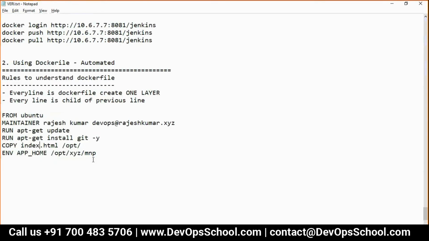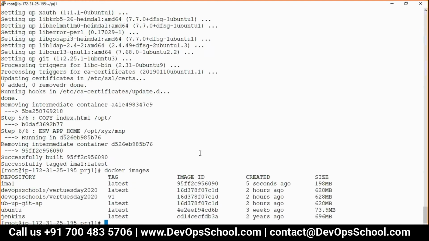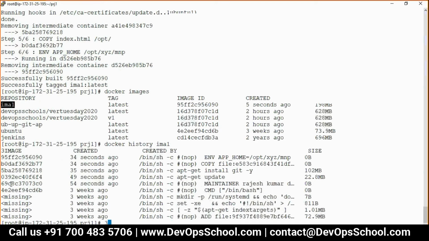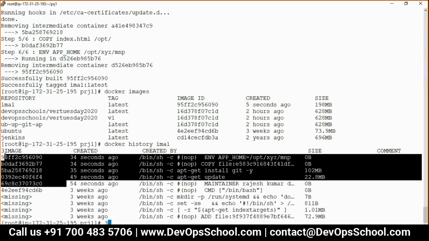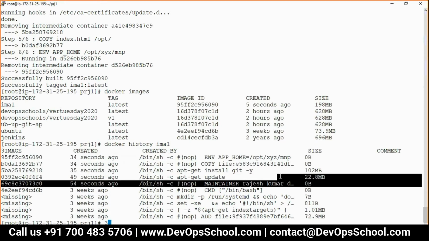Now let's say I want to create one more image this time. So I'll copy this. Okay, before that I must show you that command, inspect and history. So see here, till here my Ubuntu is there. From here it is a new layer. I told you, right, each instruction will create a new layer. So now you see here, this got created.